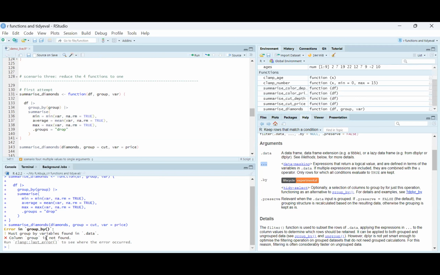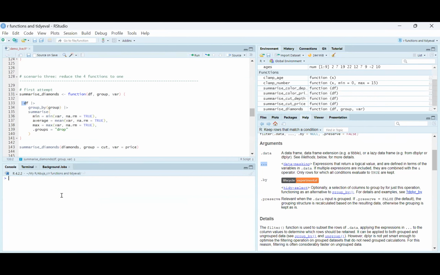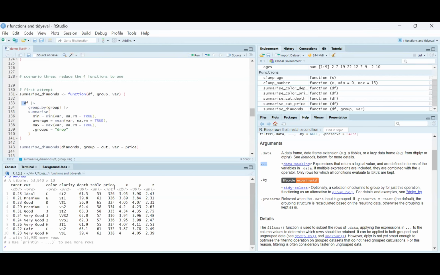Right. This is the challenge with the indirection I talked about earlier, because of the data masking that tidyverse uses. So if you look at what has happened here, the first thing tidyverse called here is our data. And what it expects is that every other variable you are calling is contained in your data. So what it's going to be expecting for the diamonds is that the group here is contained in our diamonds data set. But if we look at diamonds again, there is really no variable called group. So that doesn't work. Again, there is also no variable in our diamonds data set called var.